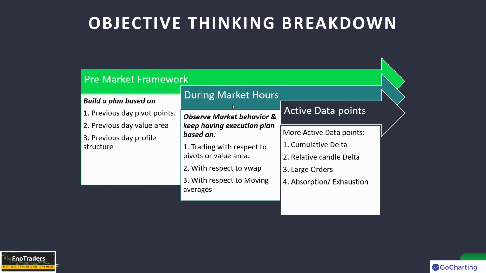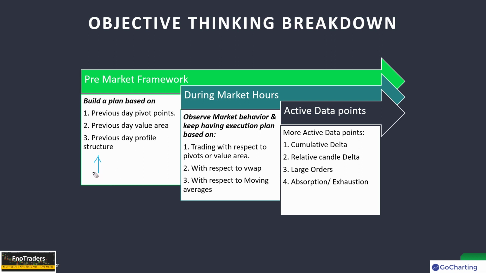This could be with respect to pivot points, value area, where the market is trading with respect to VWAP. So if I'm bullish above VWAP, bearish below VWAP, something like that. Moving averages, for example, whichever moving average you follow, 10 or 20, whether the market is above or below it, these sort of things. That way it will give you a definition of bearish and bullish on the basis of market hours. So for example, let's say my initial pre-market thesis was that today I'm looking for a bullish play.